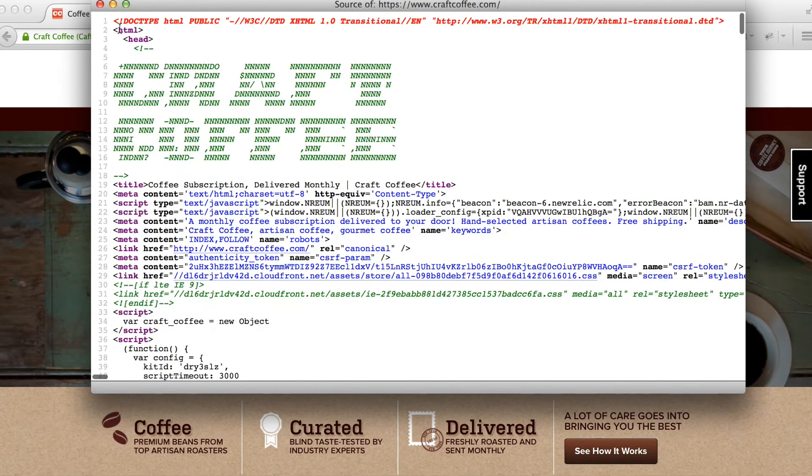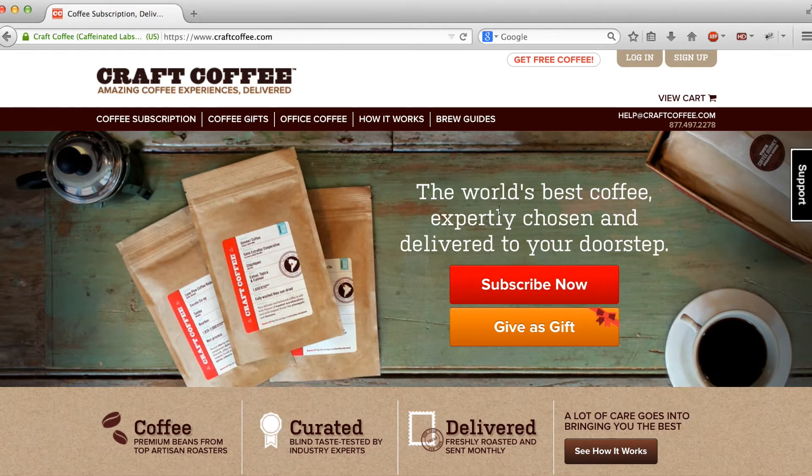So these guys definitely know what they're doing coding-wise. I think there are just some small tweaks we could do, especially to the homepage and maybe on some of the conversion pages to improve things a little bit. Looking at the header, the main thing I see is there are a lot of leaky links off of the homepage. I think this page could exist other places within the site, but initially you want to simplify and clean this page up, remove a lot of the link options because it's a little bit overwhelming. The trend today is to go as minimal as possible while still being able to convert the user.